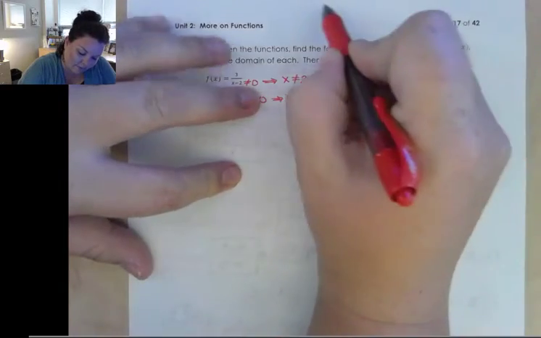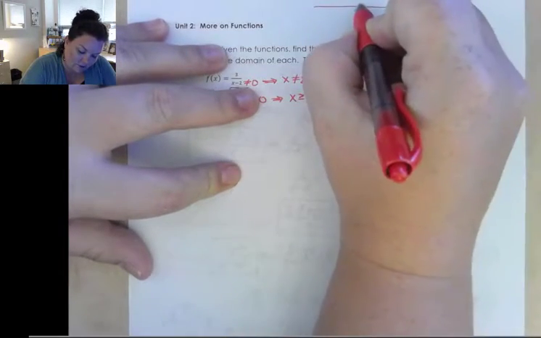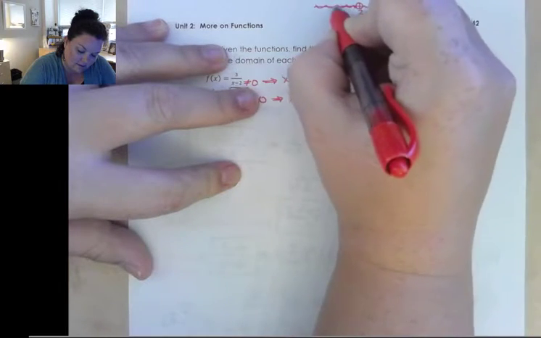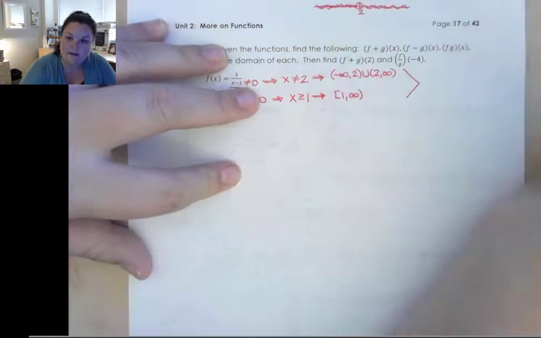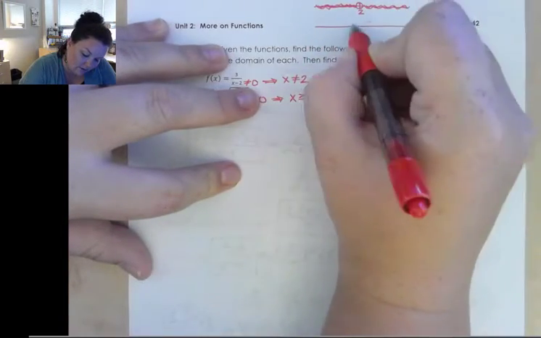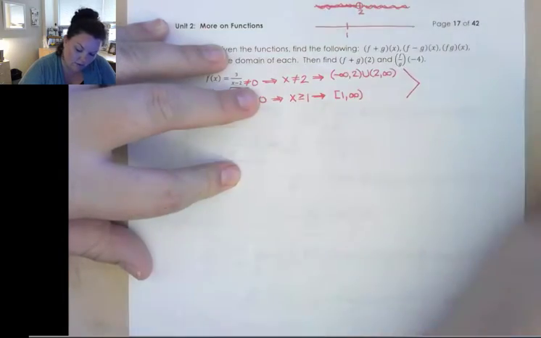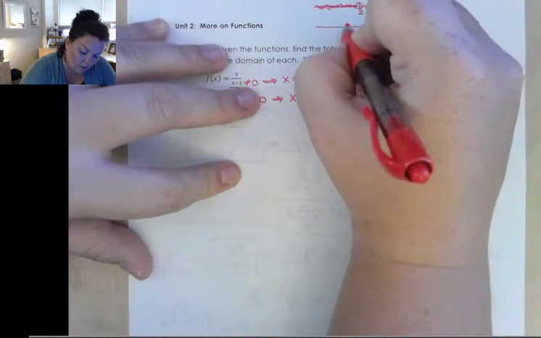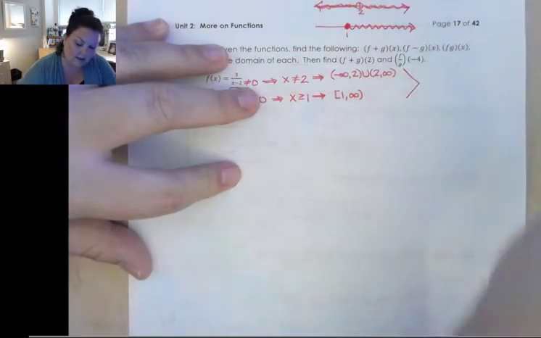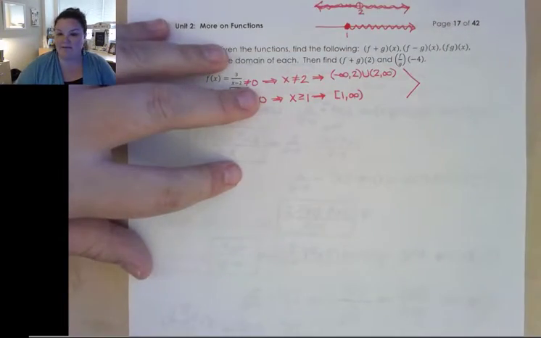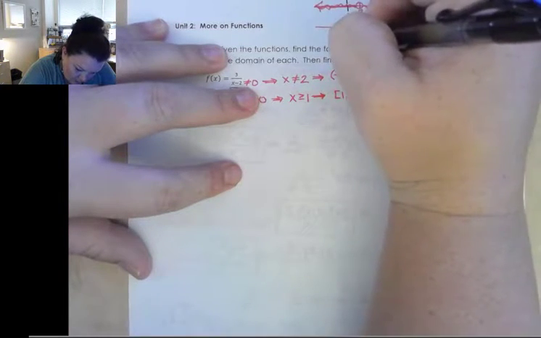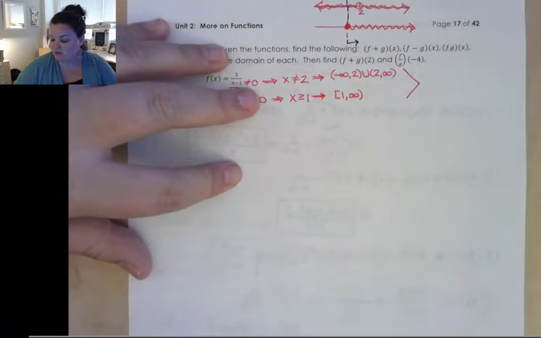Okay, so the graph on the first one is that we have 2, right? And it can't be 2, but it could be anything else, right? The second graph says it can be anything bigger than 1. So here's my graph. Here's 1, right? And it can equal 1, or it can be anything bigger than 1. Okay, so I'm looking at what do these graphs have in common. So they have in common from 1 and then going that direction, right?